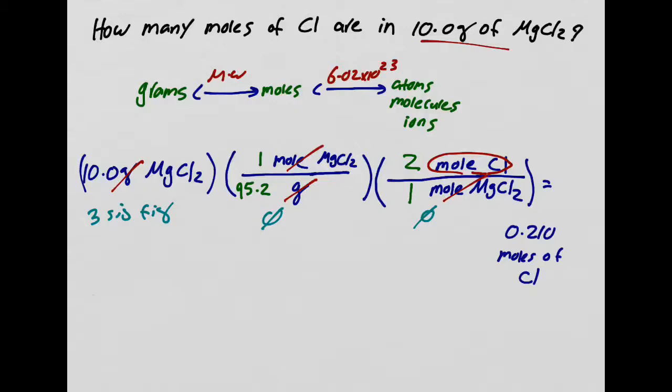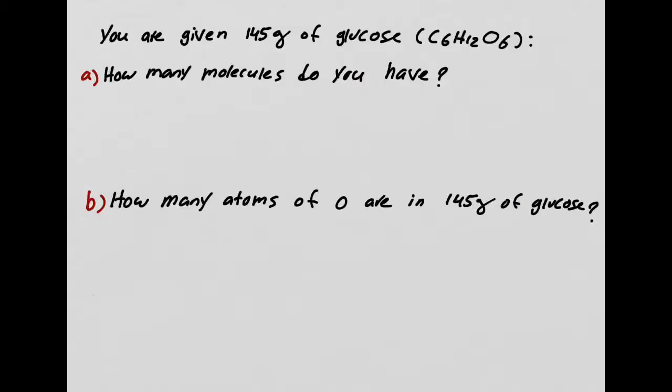Alright, we're going to keep doing practice problems. We're going to keep doing it until you get this down. Okay, here's our next one. Pause me, do this, and then we're going to go over it together. If you can do this one, then I feel really, really good about this chapter and you knowing this chapter. You are given 145 grams of glucose, which is C6H12O6. We talked about this before. Every time you put sugar in your coffee, you're going to be thinking, oh, this is C6H12O6. I know what this is, which is kind of cool.